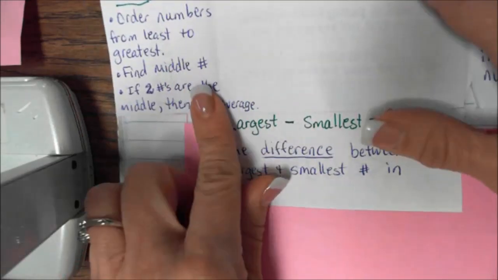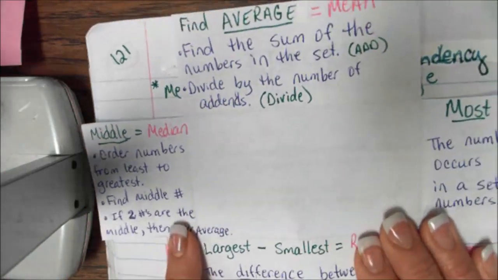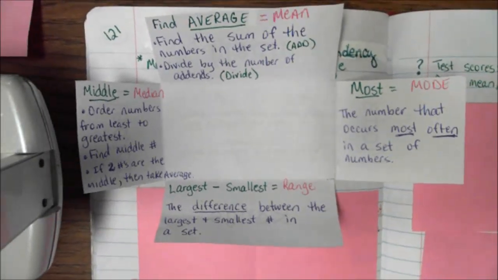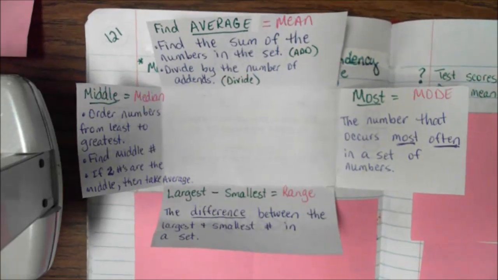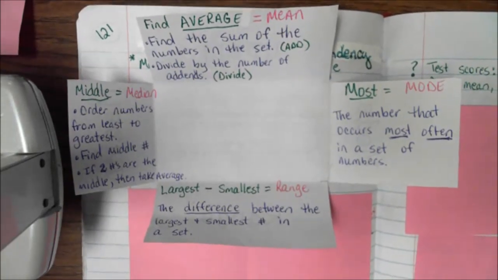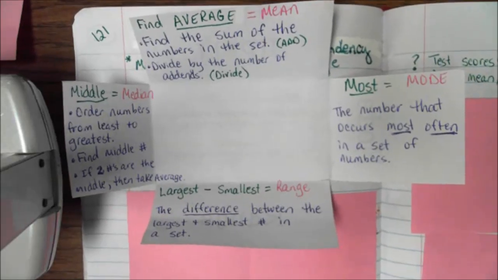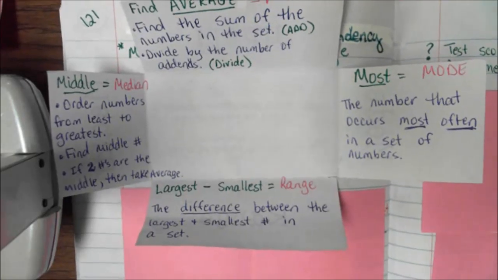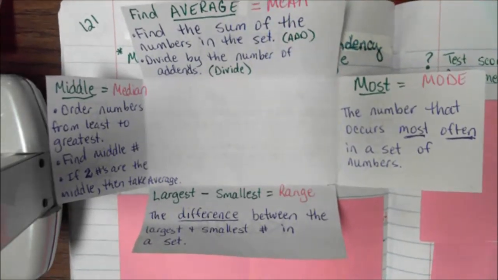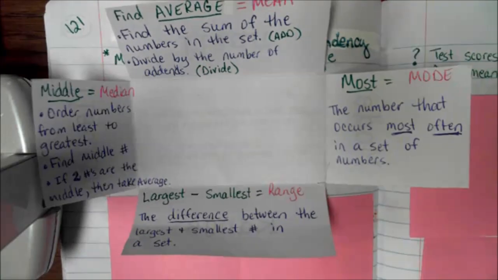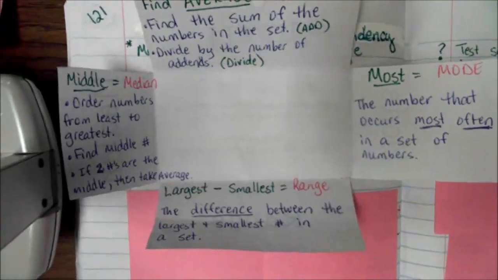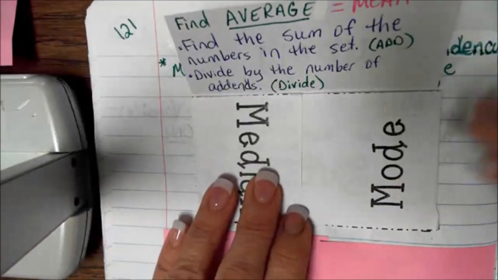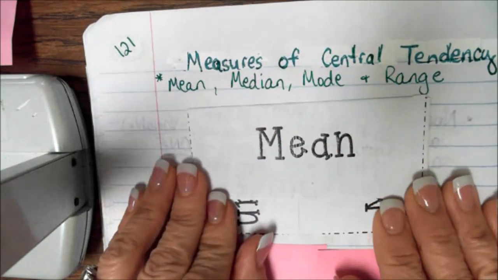The important thing about those four definitions is keeping them straight. That's where everybody gets confused. We know how to find the average, the one in the middle, and the most. We know how to subtract and find the range, but we get confused on which one is the mean, which one is the median, which one is the mode. So you have to keep them straight in your head. You have to study and memorize them, basically. Use our little tricks and hints to help you with that.